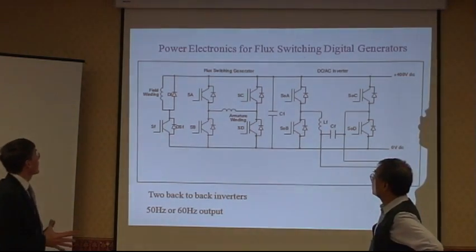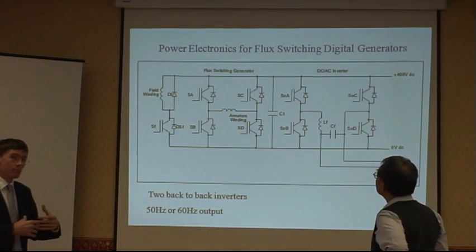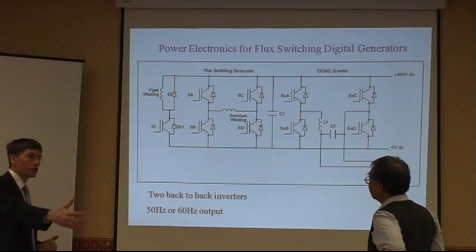So the electronics to convert the generated EMF into useful voltage.